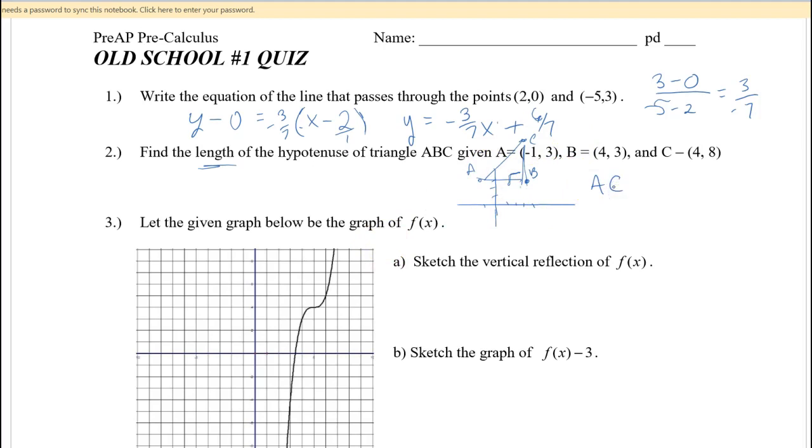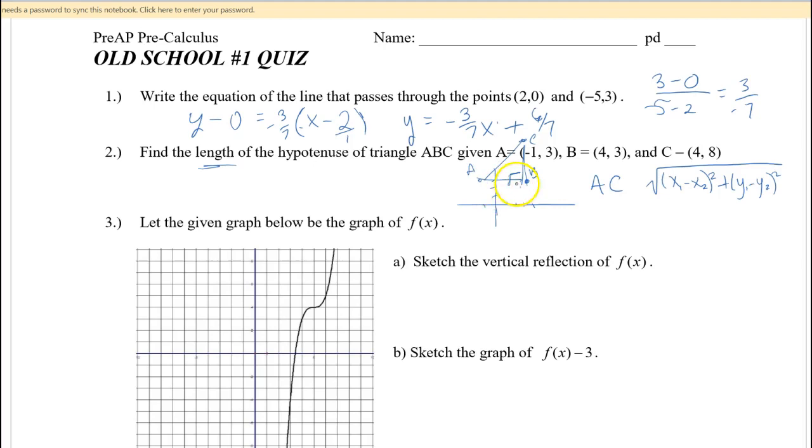Now, like I said, you can do the distance formula between A and C if you still remember the distance formula. I'll write it over here in case you want to go that route. This, by the way, is a big deal on the SAT, ACT. It shows up. So if you're quick at it, roll right into that formula. That's a plus sign. All right. But I've already drawn this out. I'm going to use Pythagorean Theorem.